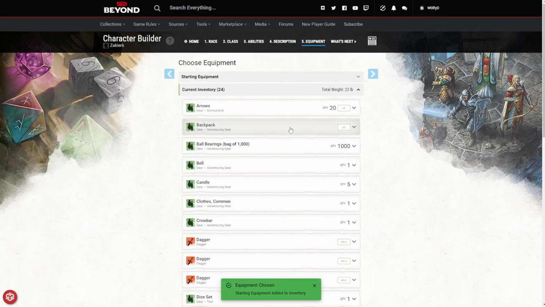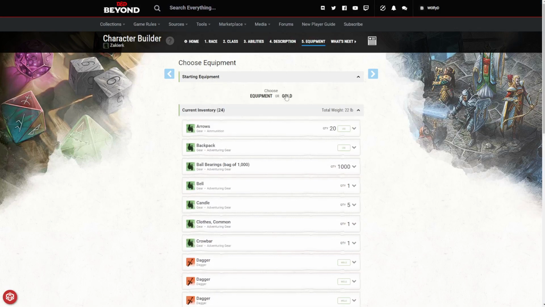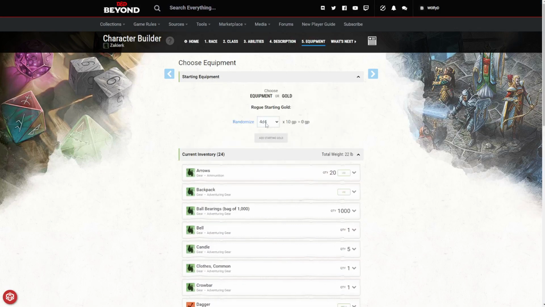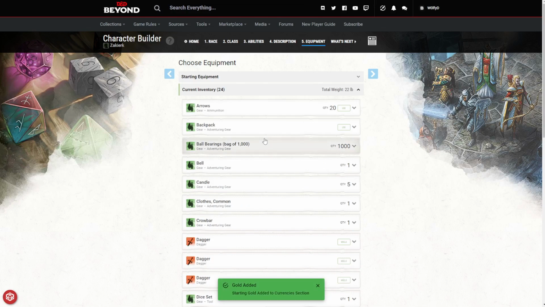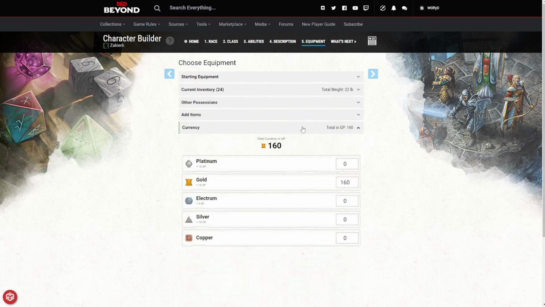Add starting inventory. And then gold. And 15, I guess. Wait, what? How much did I give myself? No, that's too much. If you're a rogue, this is something you have to think about.